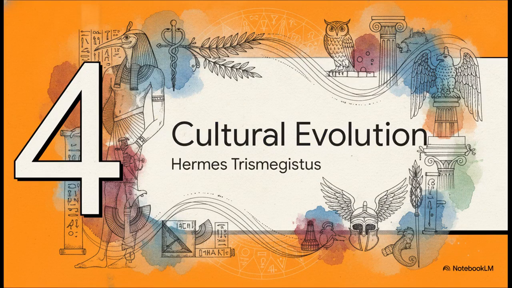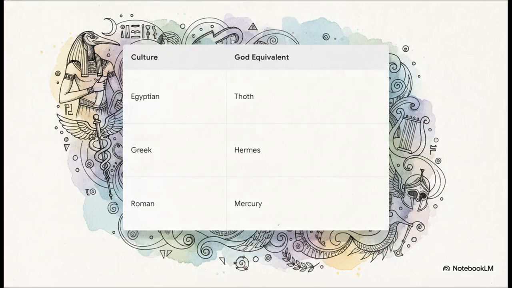Section 4. Evolution into Hermes Trismegistus. A deity this incredibly useful and foundational doesn't just fade away when empires rise and fall, he gets rebranded. When the Greeks came into contact with Egypt, they objectively noticed some massive overlapping attributes between their gods, things like magic, wisdom, writing, and the arbitration of godly disputes. So they just simply merged the Egyptian Thoth with their own messenger god Hermes, and later on the Romans would take this exact same blueprint and adapt it into their god Mercury.